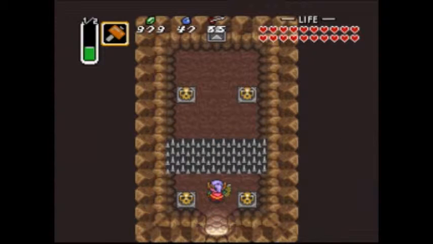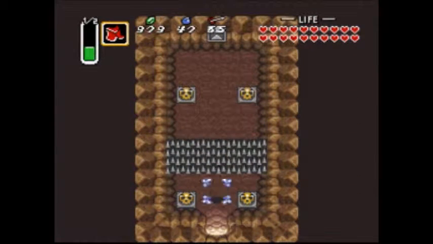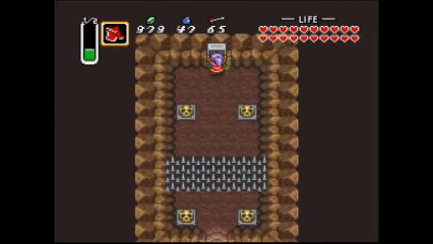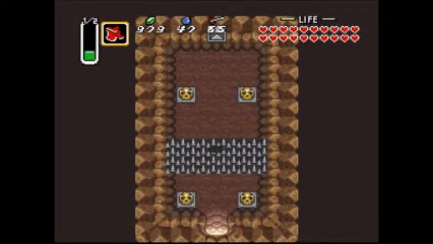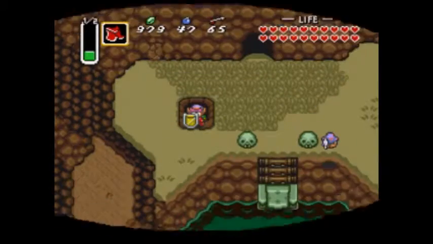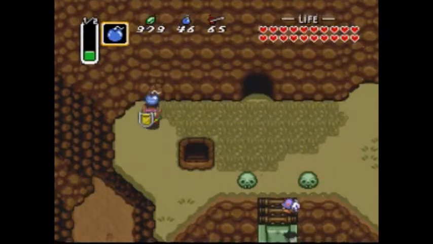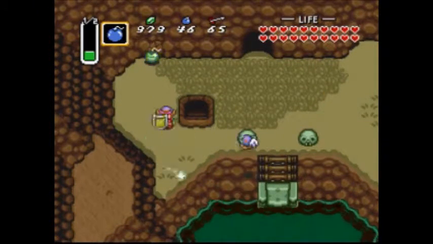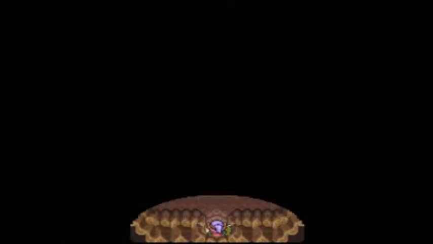There's also caves like this, which I'll also show off just to be nice. This confirmed my tip about the ice rod and the magic hammer, that if you do hit an enemy with the ice rod and then hit it with the magic hammer, you'll get a better chance of getting a magic canter, which you might need sometimes. Of course, my luck goes varying.